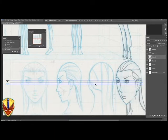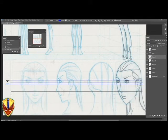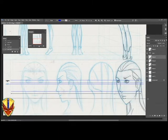All right, but I'm only going to add the nose line, and I'm going to add the lines for the lips and for the chin and for her hairline. And also the ears. So let me continue to do that. So now this line is going to be for the nose. Bring that across. And then let's do a line for the mouth. Top lip line. Let's do another for the bottom lip. Like so. Bring it down just a bit.